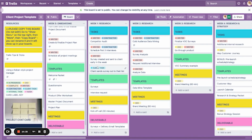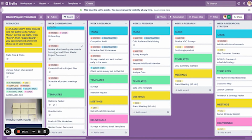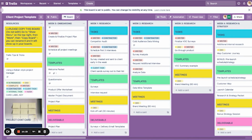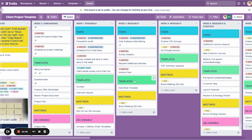So once I'm able to start delegating, then I can see, oh my gosh, look at this. My writer and my ops team do all of this before we even begin. And look at this, week 1, I'm not doing anything. I'm hopping on the meeting. Week 2, it's not that I'm not doing anything. These are the tasks that I have on my calendar that week. I'm going over the strategy, going over everything with my writer. There are internal things that happen here, but that's really just our weekly meeting. That's a part of our weekly process, so it's not in here because that happens every week, no matter what.